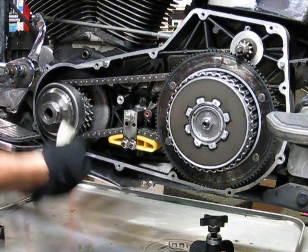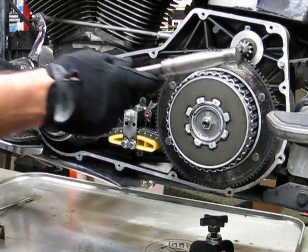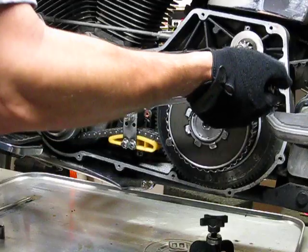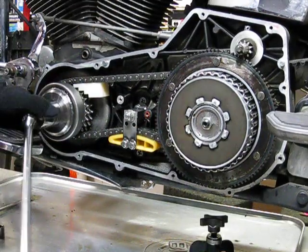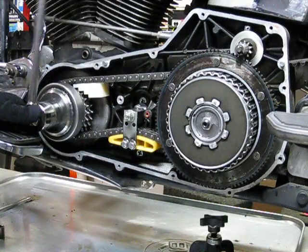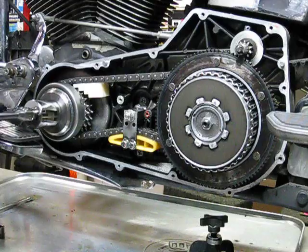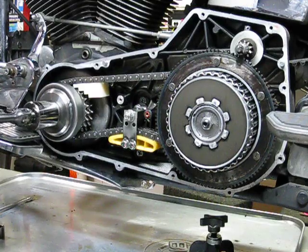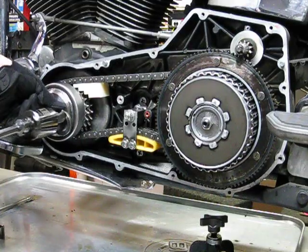Through some movie magic, I've already loosened up some of the parts in here, but I'll just go through the motion. So let's break loose the compensator nut. Here we go. Go ahead and show the rotation of the nut here. All right, so you got that. This should be basically a repeat of what we've already seen, right?